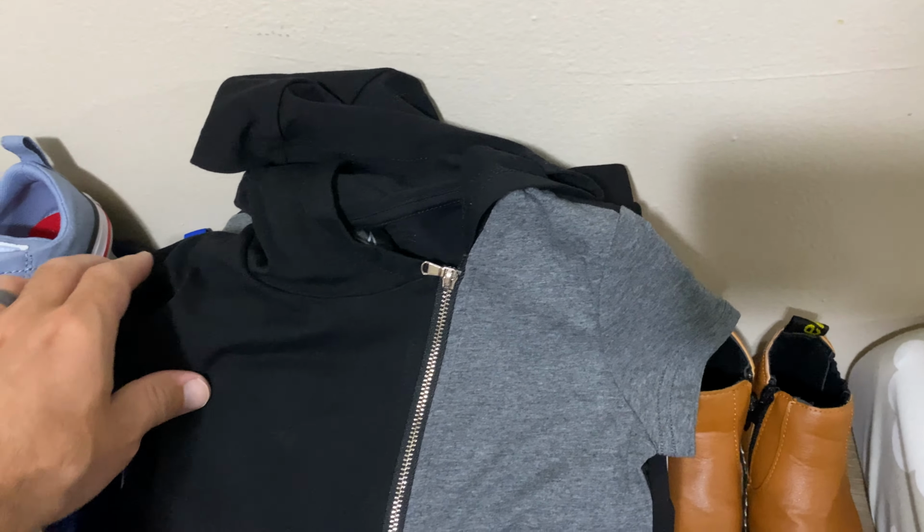All right, let's see how Ollie looks in it. Here's our first look at Oliver modeling the black and gray slanted outfit from Lil Exo Kings. This guy's looking super sharp.